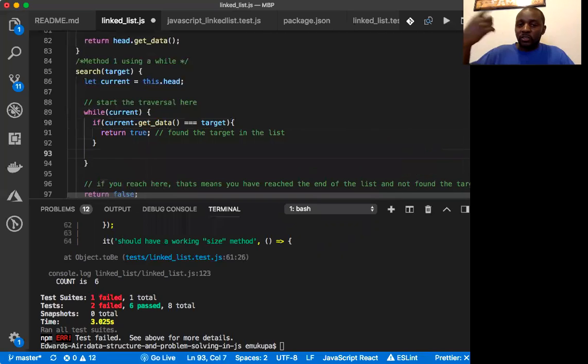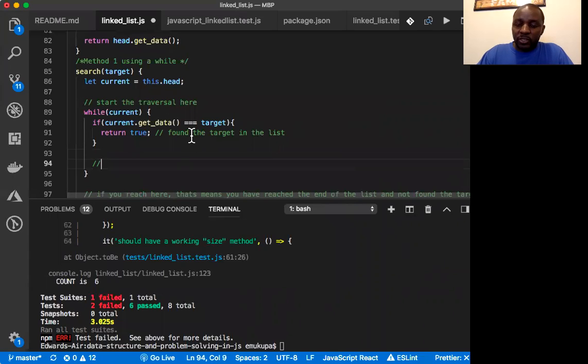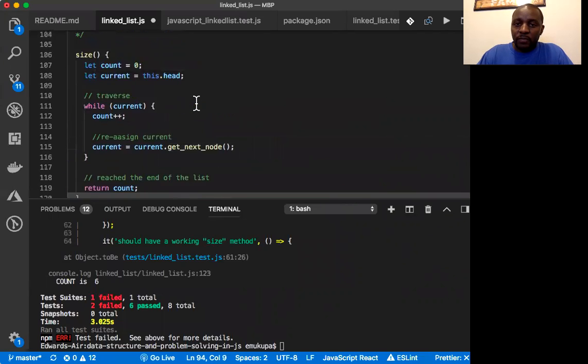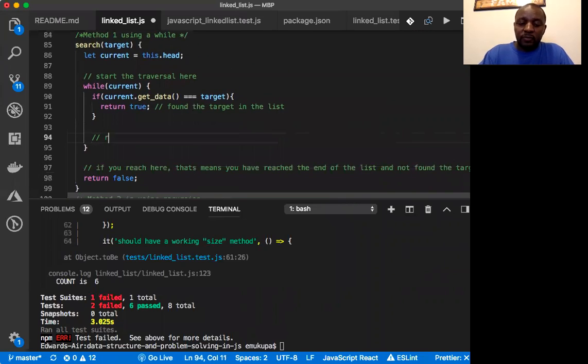And then this will just keep happening as you traverse the list. And if you reach the end of the list, you're gonna get out of the loop. And in order to keep traversing, we're just gonna do the same thing we did here, right? Reassign.